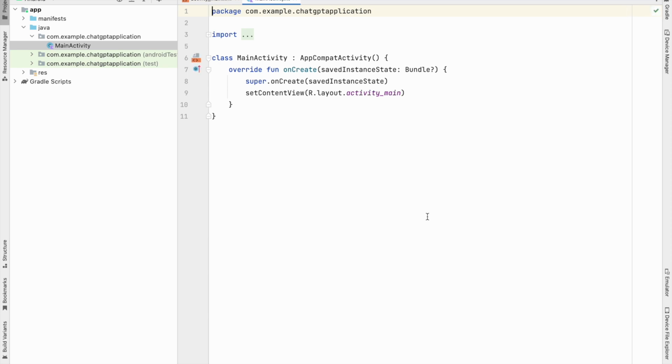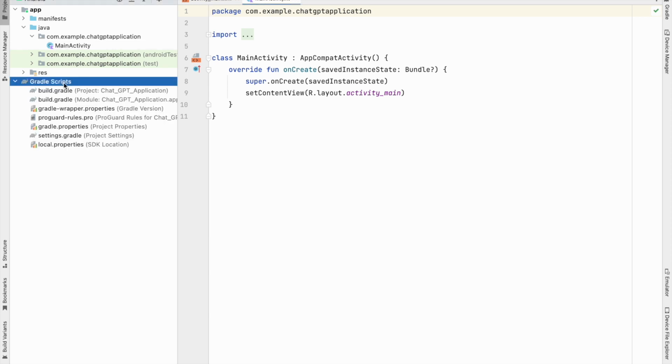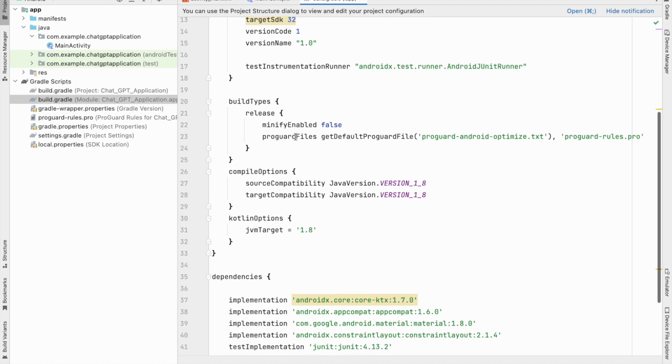So after that, we will be adding the dependency. Inside our application, we will be using the ChatGPT's OpenAI API to get the response for the user query. For that, we will be using Volley as a library. For adding that, we have to navigate to the build.gradle app level.